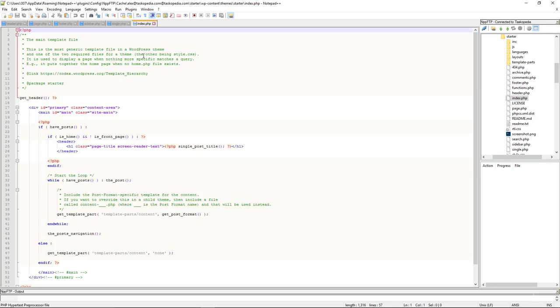It is the last option. It is the backup option, just in case there isn't a more specific template file out there for displaying content. So we'll talk a lot about the index.php as we progress, but for now, know that we have different kinds of template files. We have the core ones, but we also have the index.php, which is the default template file for displaying contents for WordPress whenever there isn't a more specific template file out there.